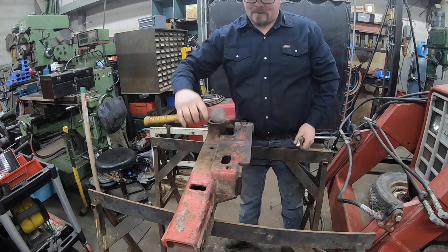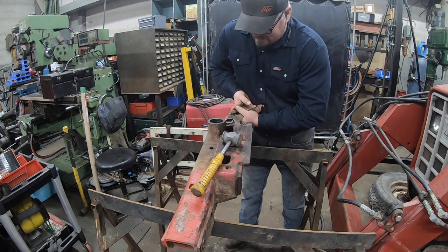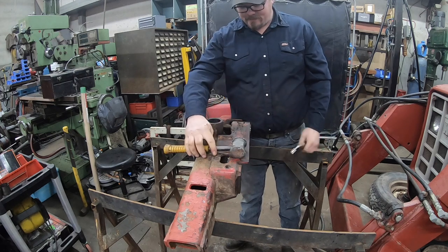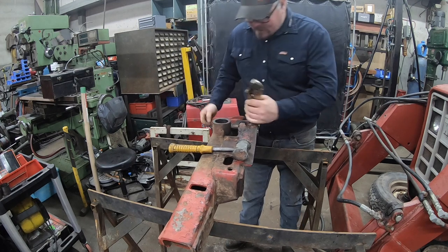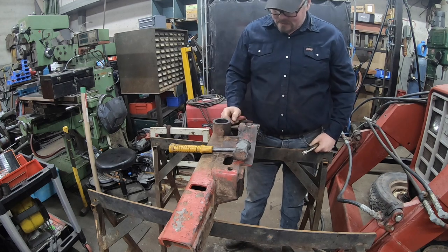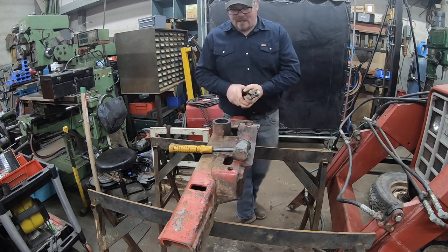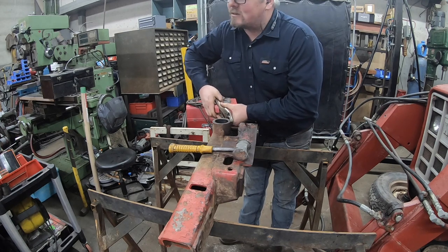But for the poor bastard like me that's gonna try and get them out, it's just an absolute pain in the ass. Because the grease fitting is hardened and nothing wants to bite onto it. Your vice grips just keep slipping off it. And you can't really get in with a punch because you can't get on it straight. It's just a nightmare. I hate them. I'd like to find the guy that invented them or the person that invented them and just wring their neck.